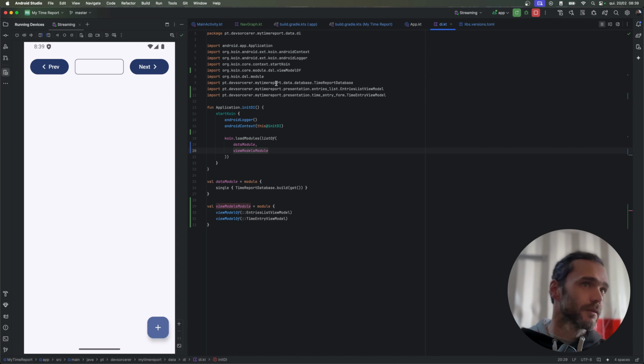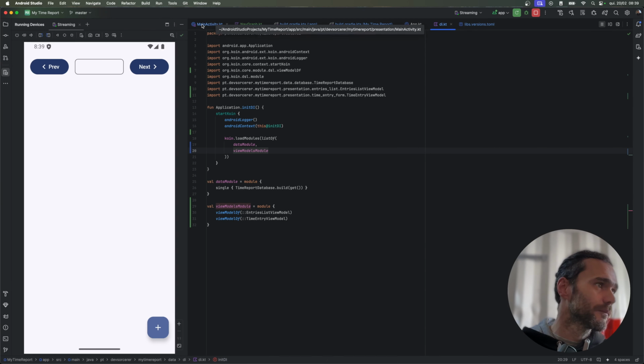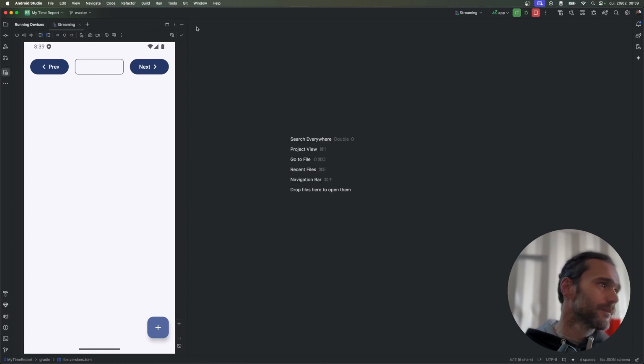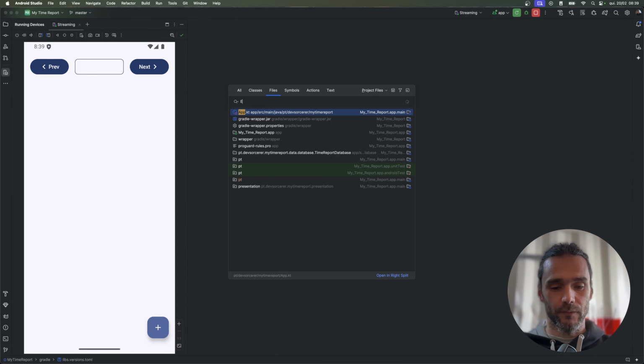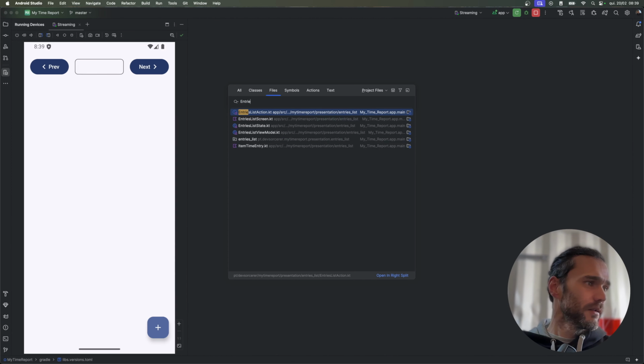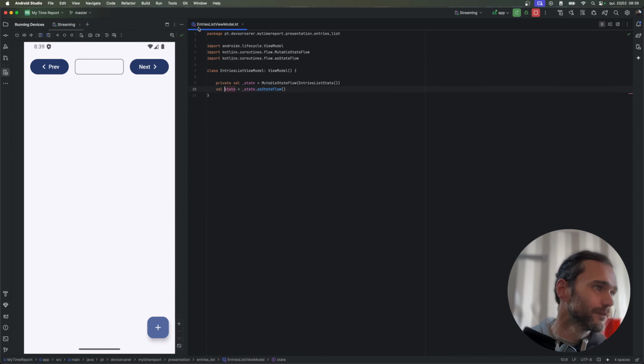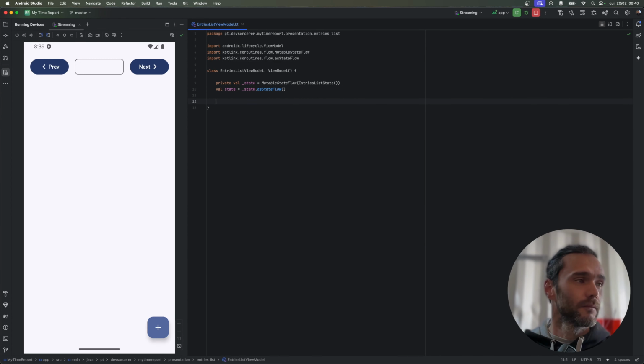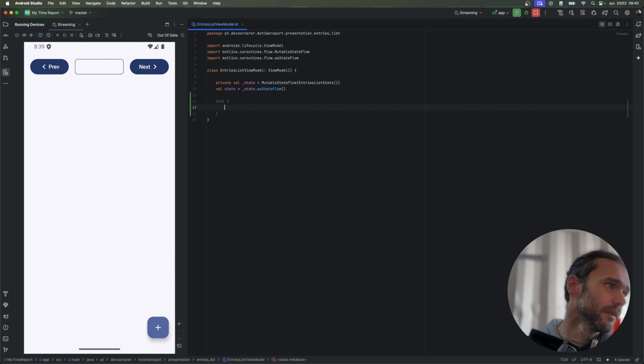So let's start to implement the buttons and our date. First thing, we're going to put the current date in the middle. So let's close this, open our entries list view model, and add an init.